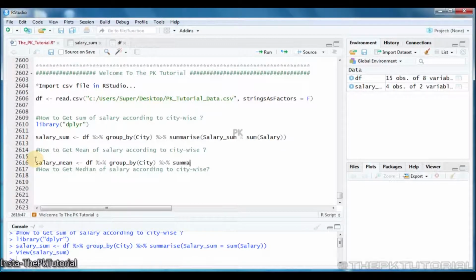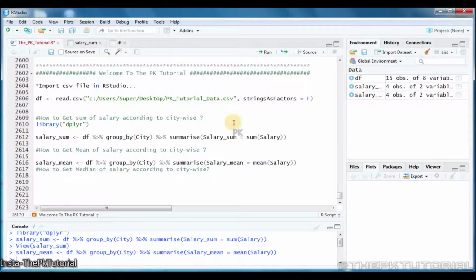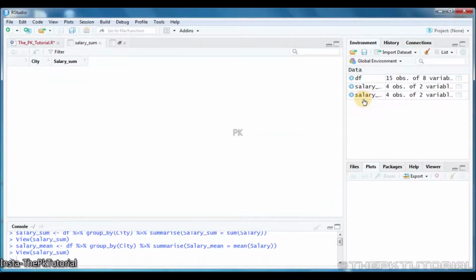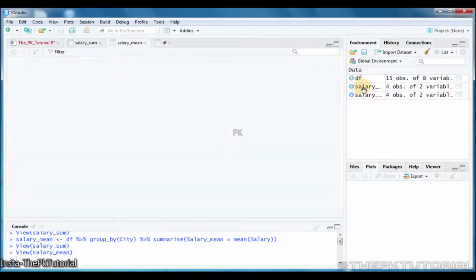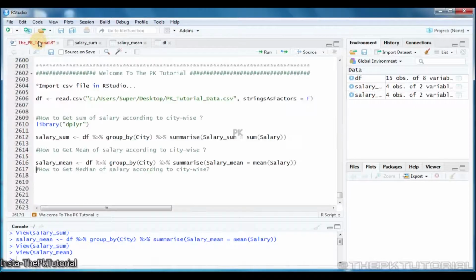After then summarize salary mean equal to mean salary, and run this. We will get second data frame, mean of salary according to city wise, and third is how to get median of salary according to city wise.